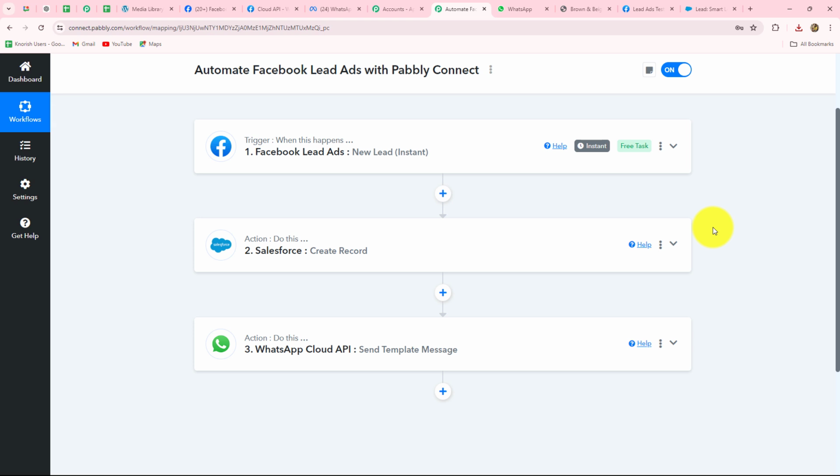But in case if you want to send the response of this lead to your team members on Google Chat Space or on Slack, you can add Slack or Google Chats Hangout as well in the action steps. Or if you want, you can also send SMS to your leads by adding Twilio over here. Or if you want to create a record of all these leads which you're receiving through your Facebook lead ads to Google Sheets, you can also add Google Sheets in your action step like that. So in the same manner, according to your requirements, you can add as many action steps in the workflow, and I've shown you how to set up connection between Facebook lead ads and Pabbly Connect.